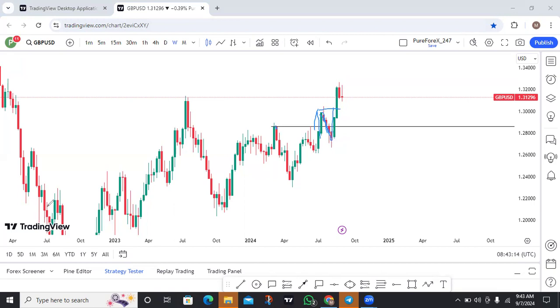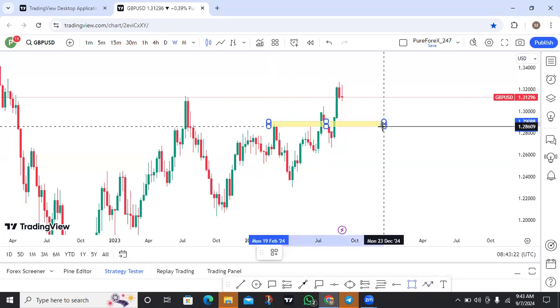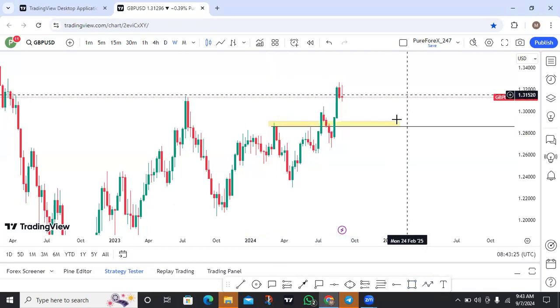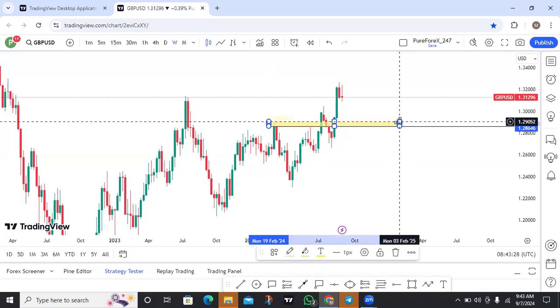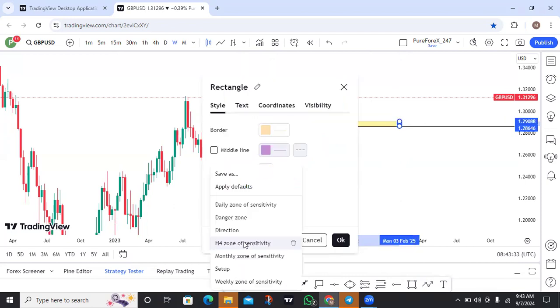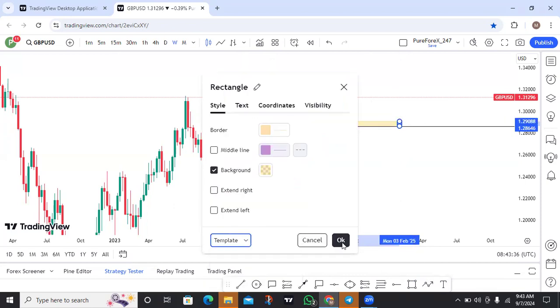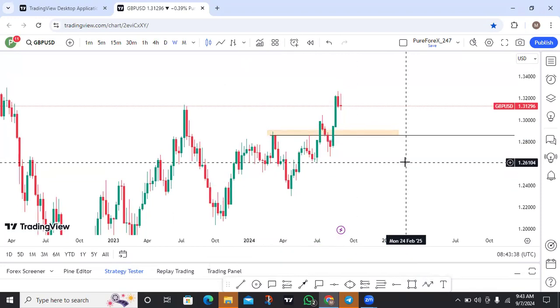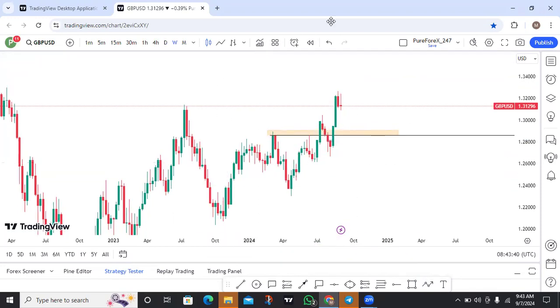So now we want to put our line there. Let's put our rectangular box here. So in this wise, let me change the color. Okay. So this is SNRC2. So this means if we're expecting a retracement on the GBPUSD, we want the market to drop at least back to activate this SNRC2 before a continuation, right?